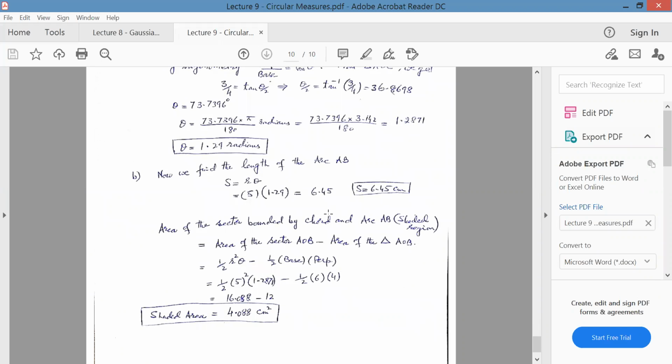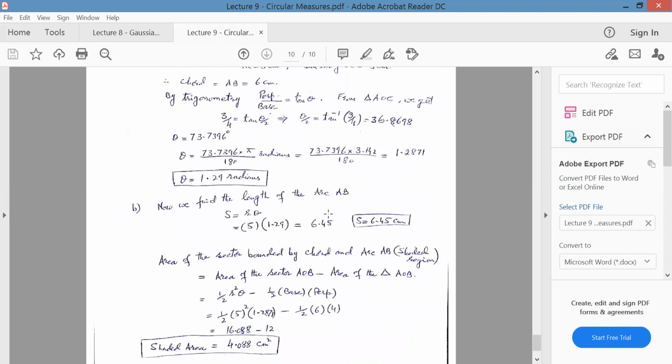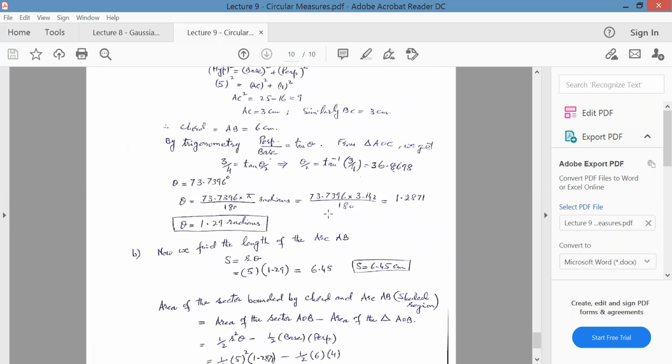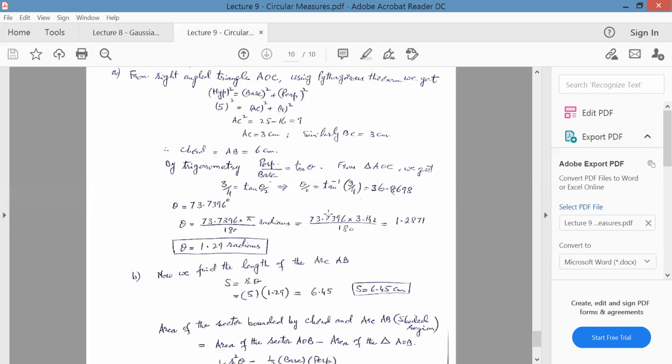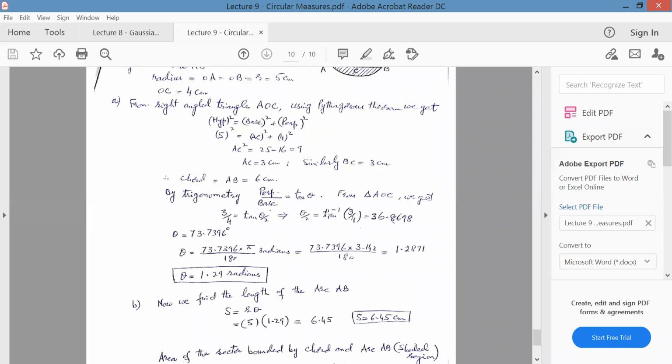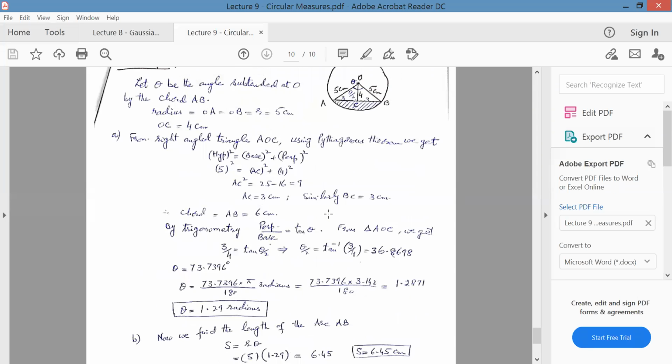माइनस हाफ बेस. देखो एक तरीका और भी होता है, एक फॉर्मूला थोड़ी देर पहले हमने यूज किया था, 1/2 AB sin theta. याद है? वो भी यूज कर सकते हैं. That you can also do. Half AB sin theta. A is 5, B is 5 and theta ये जो आपने निकाला था यहाँ डिग्री में. You can even do with this method. But there is another method, let me tell you.